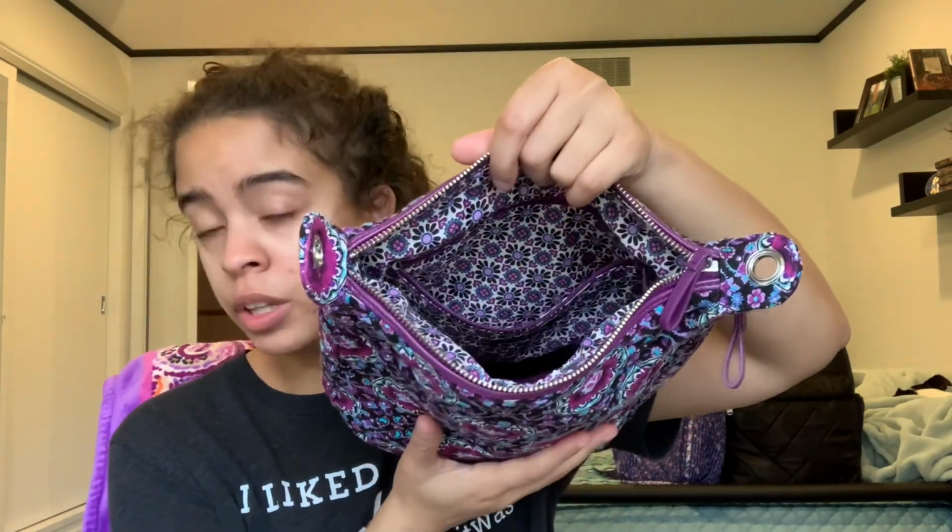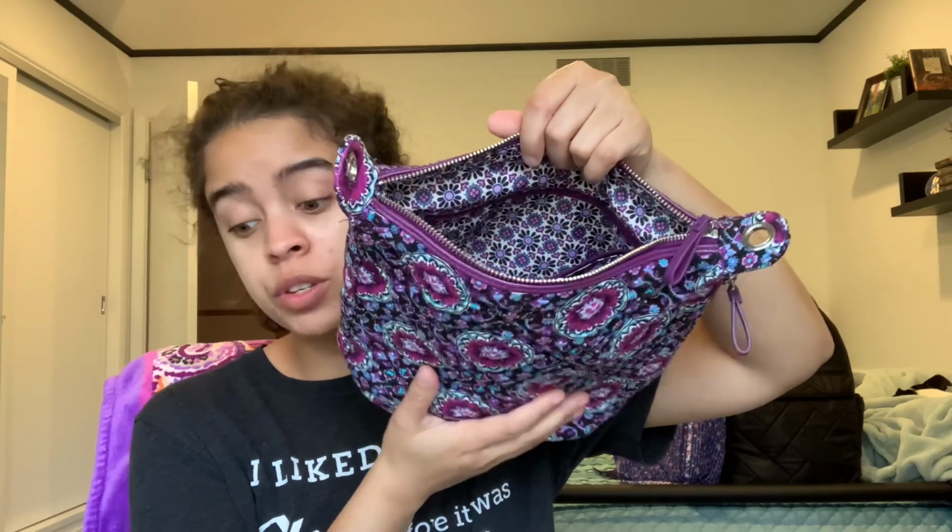For the inside configuration, I'm almost certain it's exactly the same as the bucket. So if you're familiar with the mini hobo, going inside the bucket crossbody bag is going to be cake for you. If we open this up, you've got a really nice big slip pocket. Again, this is smaller than the bucket, but for this size, it's a nice big slip pocket. I'll also mention the interior is like a nylon interior, whereas with the bucket you're getting a recycled cotton interior. So there's a difference there.